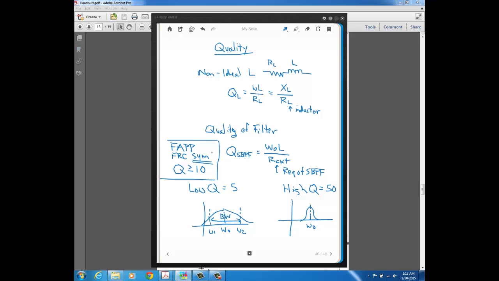Now, also, as I mentioned earlier, for all practical purposes is a key phrase here, because the frequency response never becomes perfectly symmetrical, but as long as the Q is 10, or greater than that, it's so close that for most applications, you're not going to worry about the slight asymmetry that it has. Okay, well, I think that brings us up to the point now where we can do some specific problems involving a series bandpass filter. So that will be in the next video.